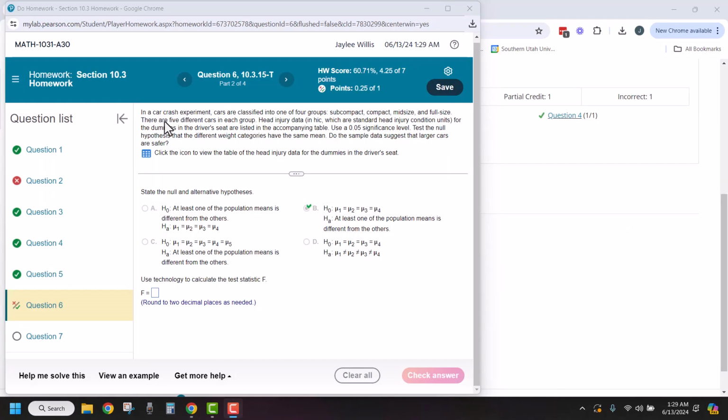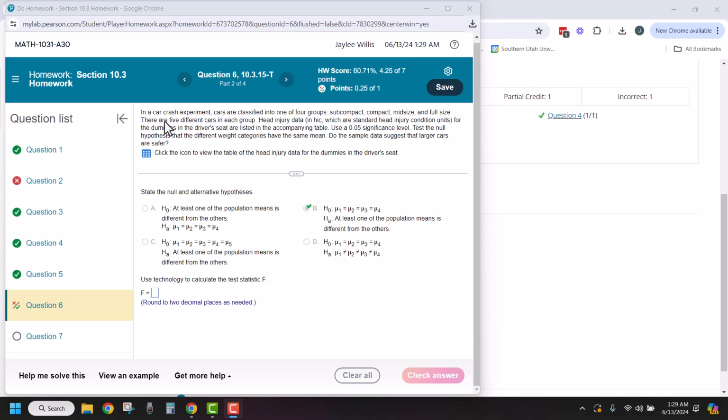And then the last example I'm going to go over comes from section 10.3. So this is where you do ANOVA testing. And in 10.2, we looked at when you have two variables in a two-way frequency table, you look at whether or not those two variables are related or independent from each other.